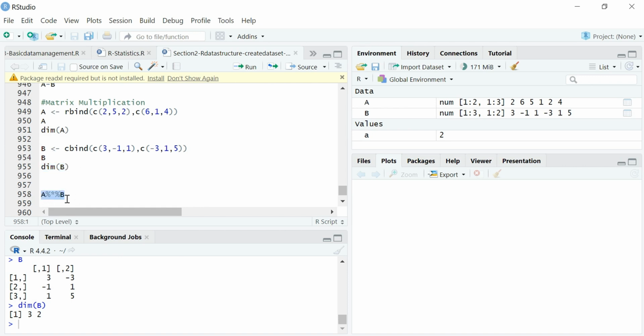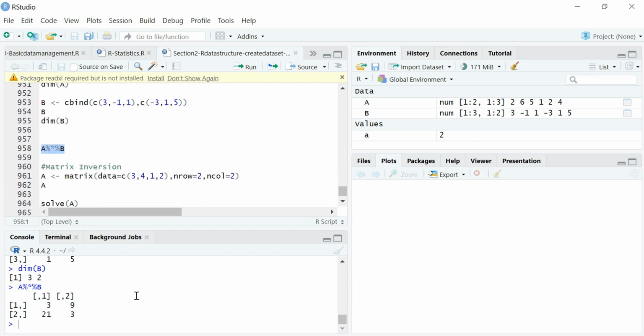So next we use the symbol percent, asterisk, percent, which means matrix multiplication. So A on the left, B on the right is the multiplication between these two matrices, and the result is a 2 times 2 matrix.